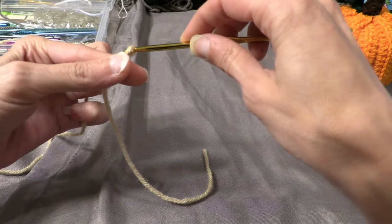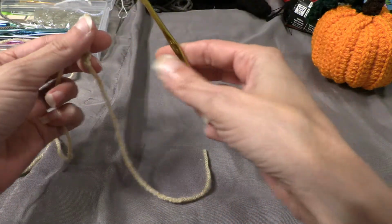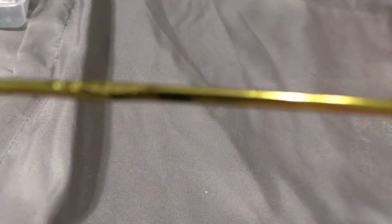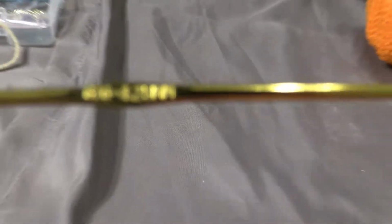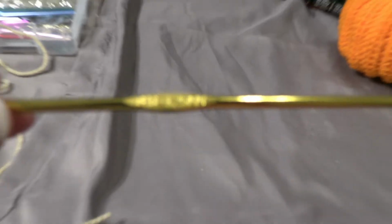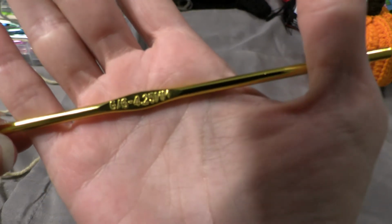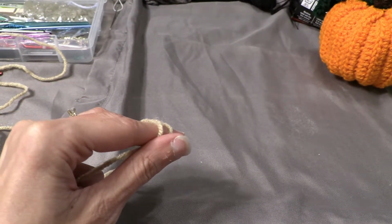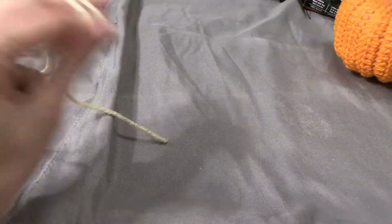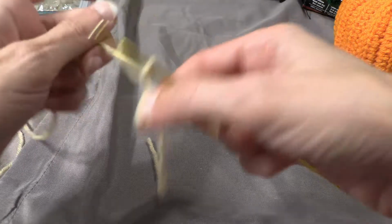So anyway, chain 22. Oh, I'm sorry, let me rewind. I'm not going to do this all over again, but I forgot your hook. You are going to want to use a G or 5.25 millimeter hook. I know I'm bad about saying you're going to need this size or that size, but in case you don't know by now, I do whatever I feel like at the time. I might go up a hook or down a hook. It's up to you. So anyway, chain 22.